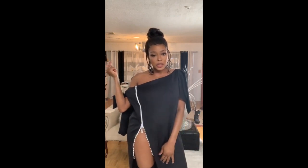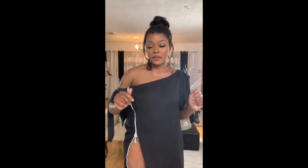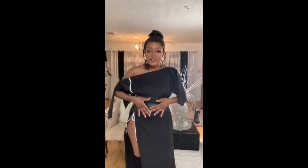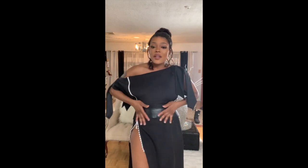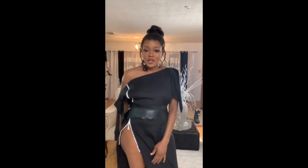Now to make it a little bit more fitted, I'm gonna go ahead and belt it. I added this corset belt from BCBG to my D Anthony dress and you can see it gives me a little bit more curvature. Tent dresses are not meant to curve your body, however sometimes people have different tastes and you might want some curvature — just go ahead and add a waist-hugging belt and see the transformation.